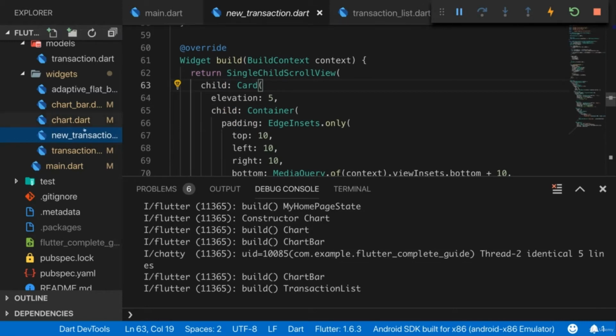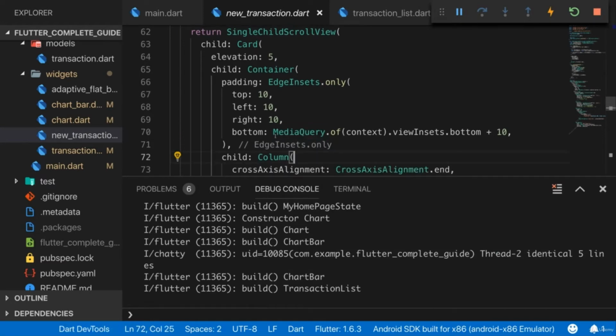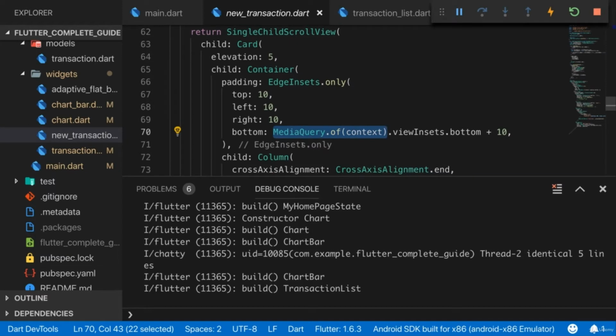The media query also holds information about the view insets. That's something we take advantage of in new transaction. Here, we're referring to the view insets data stored in the media query to find out how much space is occupied by the soft keyboard so that we can actually move our content up by that space. So since this is part of the media query object, and this is a special kind of widget to which I'll come back, it automatically triggers rebuilds of all the widgets that refer to it.